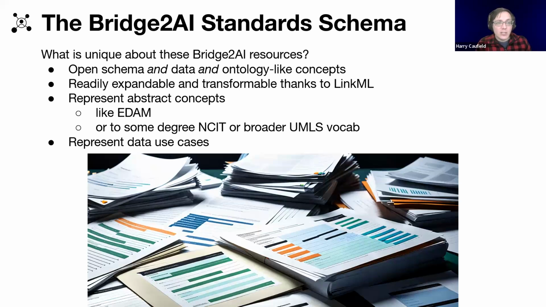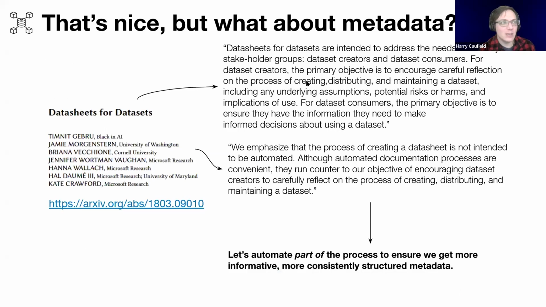I think it's really great at representing abstract concepts, again, inspired by resources like EDM, and to some degree your more ontology-like resources like NCIT or the broader UMLS vocabulary. But in this case, this is adapted for the specific use cases, both literally and quite figuratively, since we are representing use cases as well. And it's something that you're not going to see quite as much in things like EDM or even in NCIT, because they're a bit more complex to define. And so that's what I think are the primary strengths of the schema.